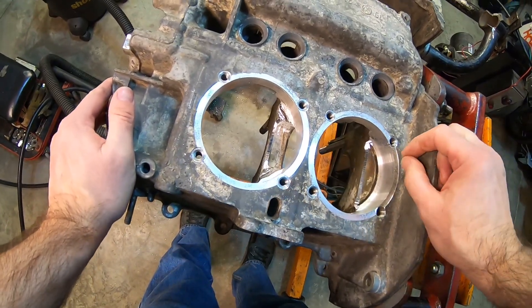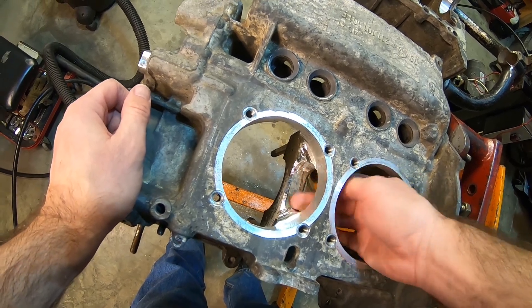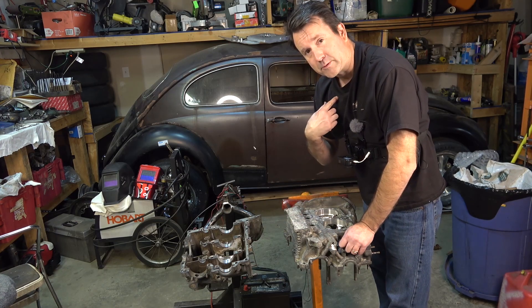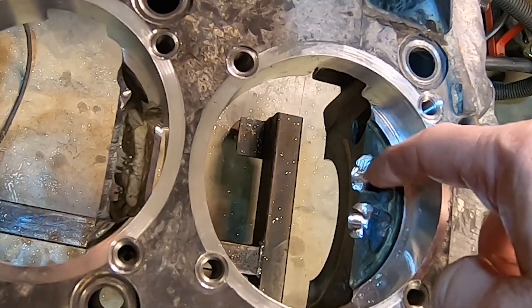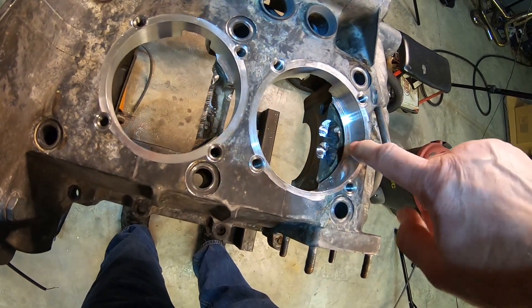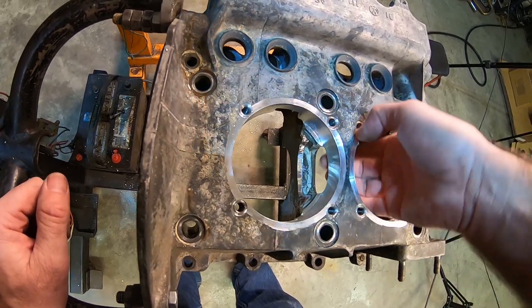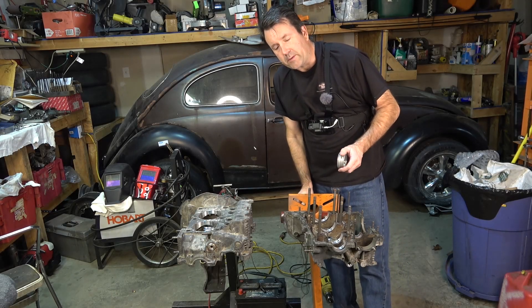I'll show you what I did — I just kind of went around and rounded everything out so there weren't any sharp edges, kind of hit all the edges to deburr them. I got rid of that hanger material. I will be putting this in the parts washer again and I'll show you how I like to back-flush all the oil galleys, which is very important because all these flakes get in everywhere. Looking at it now — I know it's not the prettiest — but I did take off a little bit here, rounded everything out, and kind of enlarged this hole a little bit. I'm stressing: you've got to be very careful — this is the center main, you don't want to take off any more material than you have to. Cut at your own risk; I'm not responsible.